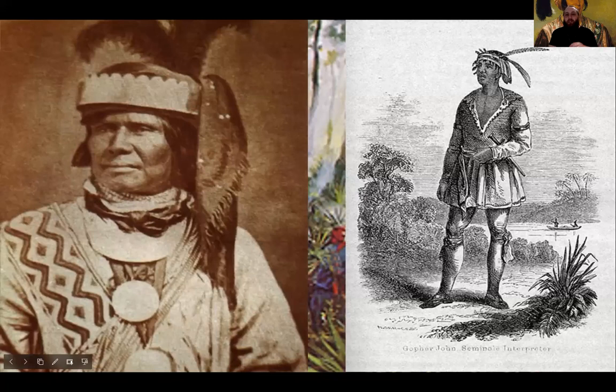And around the start of the war, many Black Seminoles began to also join in. On the right is the aforementioned Don Horse. Again, this picture is very problematic, I apologize, who worked as a warrior and interpreter, as well as the individual on the left, Abraham the Unstoppable, whom I should state in my previous video about Black History Month, the Anglo-Cherokee War, I accidentally conflated Abraham the Unstoppable with a separate but equally important individual, Abraham the Messenger, who was important for the Anglo-Cherokee War, so I apologize.